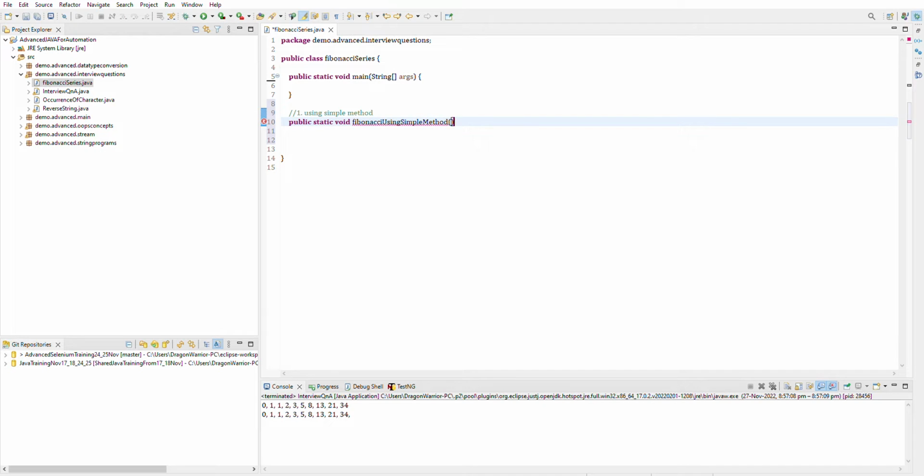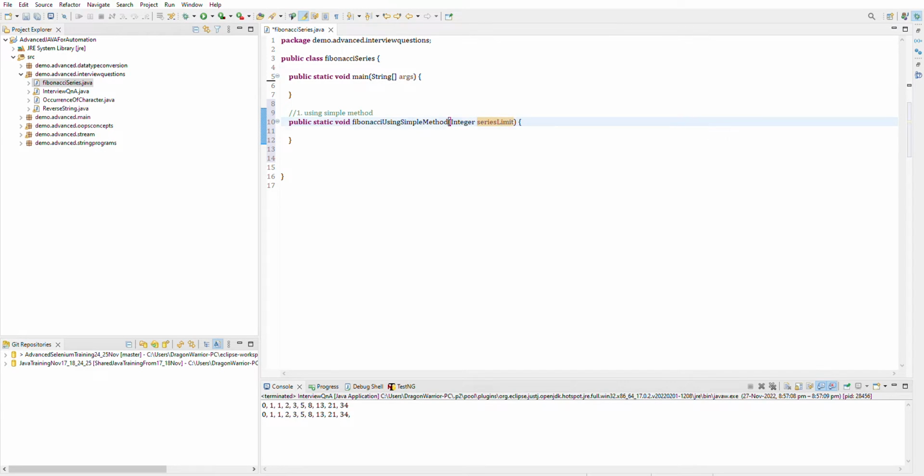In this we are basically going to receive one parameter, integer n, or you can name it series limit.